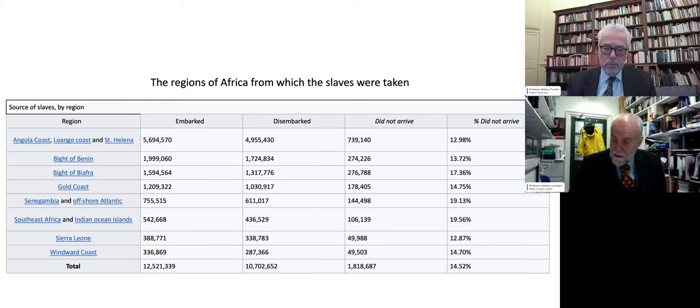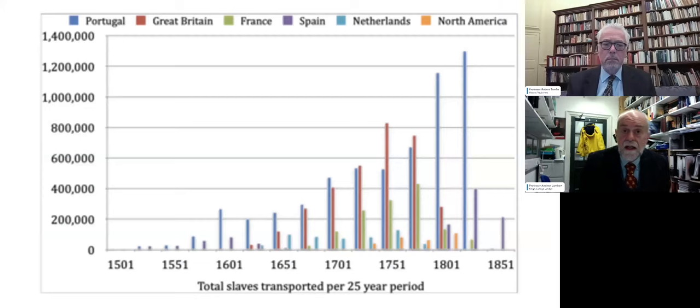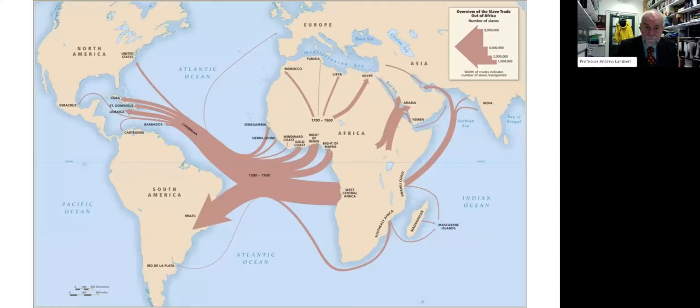What these measures do is persuade the British that they're going to have to do something. And you can see here, the Portuguese numbers are very high in the period that we're looking at. Portugal is the largest trading nation by flag in the slave trade from 1807 through to the end of the Atlantic business. So we're looking at very large flows out of West Africa, heading into Brazil. We're looking at similarly scaled flows going into the Caribbean and quite clearly into the United States.